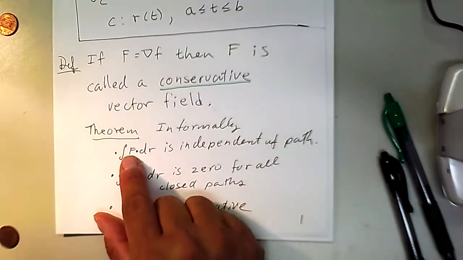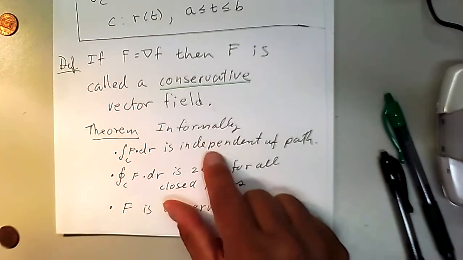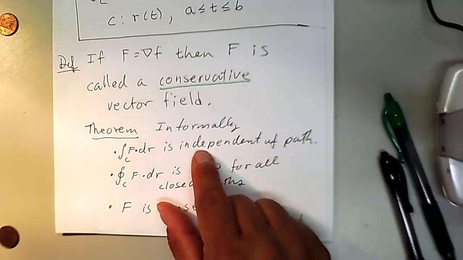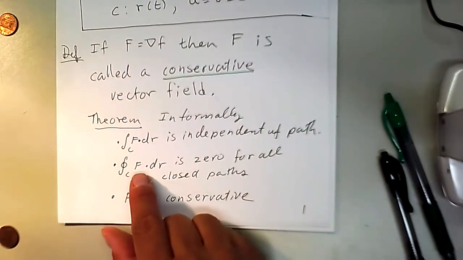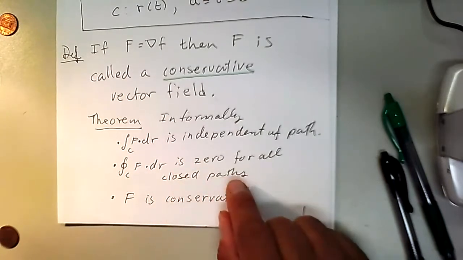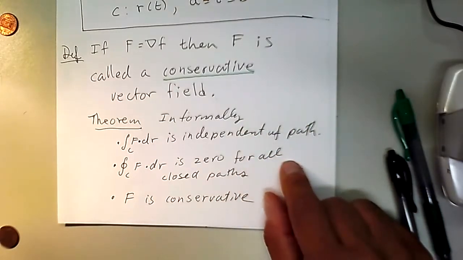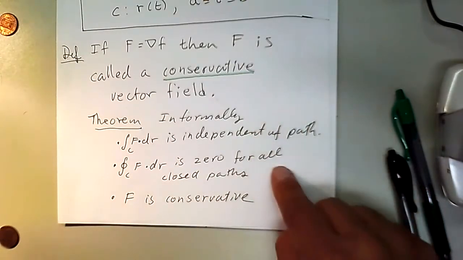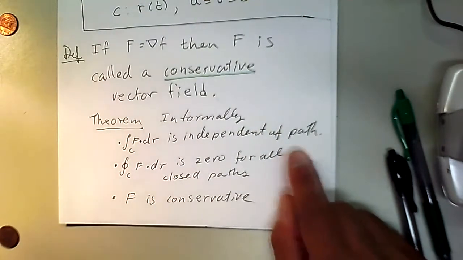So if you have a vector field which is independent of path over some domain, that's one situation we can have. That is equivalent, under nice conditions, and this is why this is informal, to having the line integral being equal to 0 for any closed path. So if you go out and come back, you're still going to end up with 0. Why? Because you may end up with a number going one way, but then when you come back, you end up with the negative of that number, or the opposite of that number, and adding them together, you end up with 0.